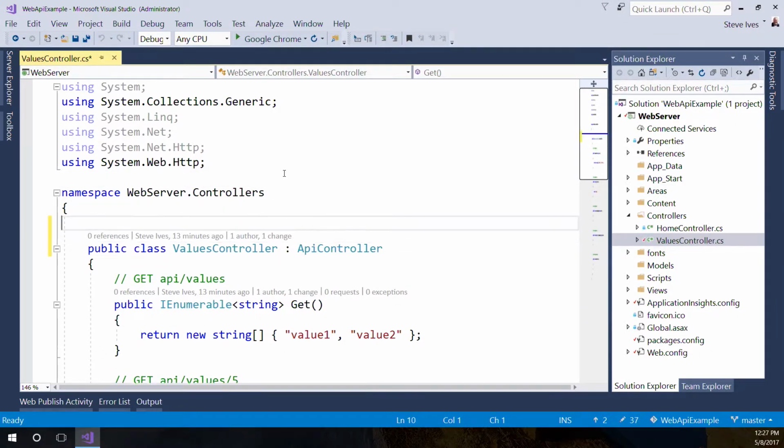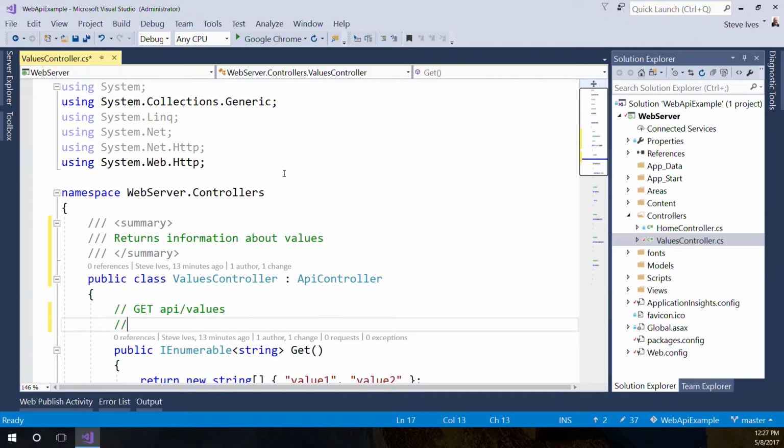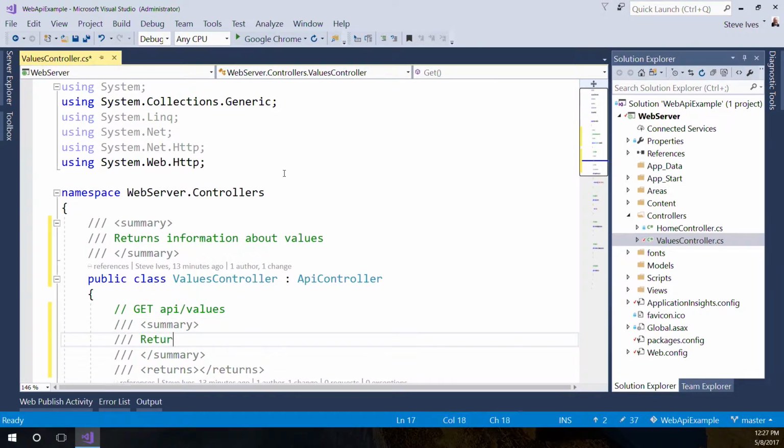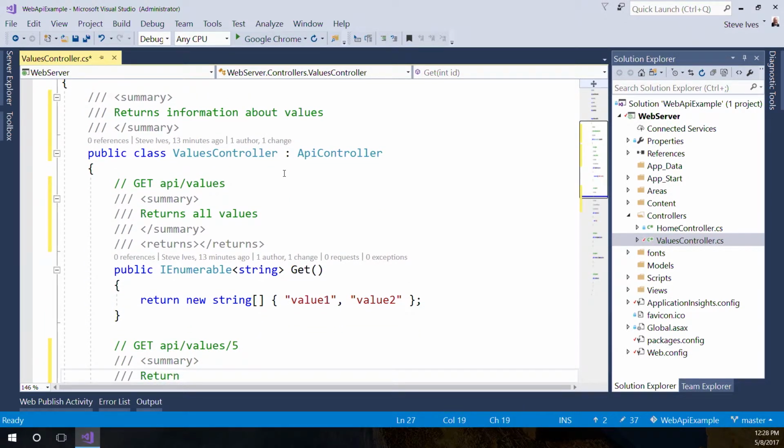So for example, if I put a documentation comment in here, again we're in C# right now, we'll see this happening in Synergy later, I'm going to put a summary comment on here, say returns information about values, okay, and then I'm going to put a documentation comment on the get method that says returns all values, and then we'll put a comment on this method that says returns a single value.